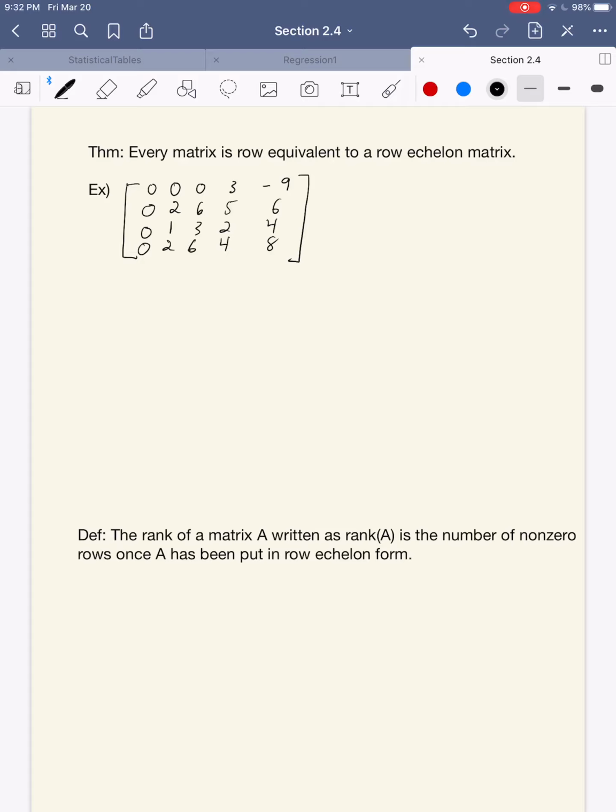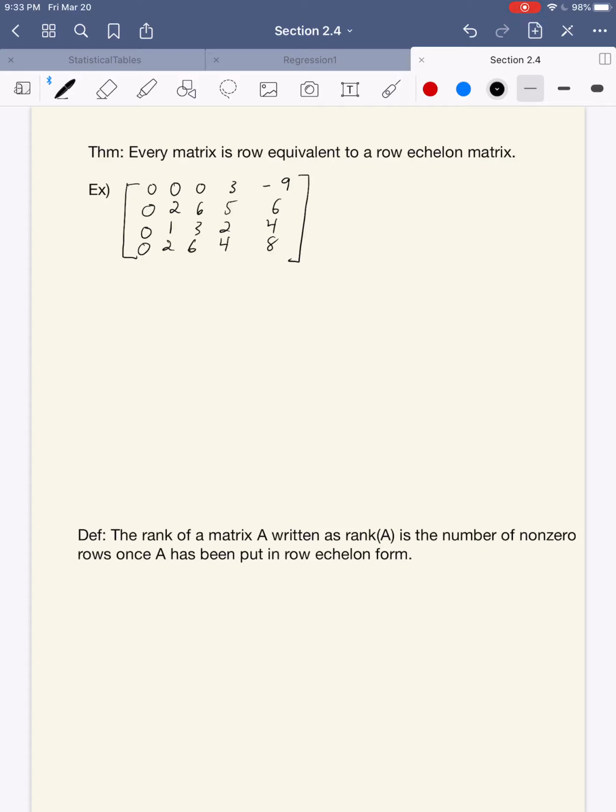But before we do that, we're going to look at an example of what that process would look like. We're going to take this matrix here, which is definitely not in row echelon form. How do I know? You can immediately see that there's a leading term that is not a 1, and another, and another. There's tons of things that violate the different parts of the definition of row echelon form. But we're going to use those elementary row operations to put it into row echelon form. That, of course, won't prove our theorem, but it'll be an example of it, and we'll talk about the proof in just a moment.